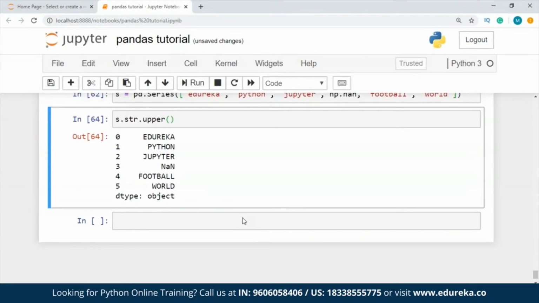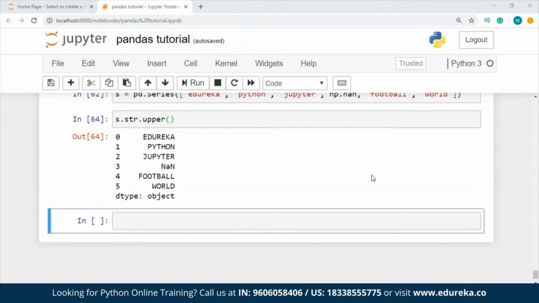So let's move ahead to the next topic that we have, which is merging. So in merging, we are basically going to merge two data frames together. So we have two functions, which are concat and join. So concat concatenates pandas objects along a particular axis with optional set logic along the other axis. It can also add a layer of hierarchical indexing on the concatenation axis, which may be useful if the labels are the same or overlapping on the passed axis number. So let's take a look at the example for this.